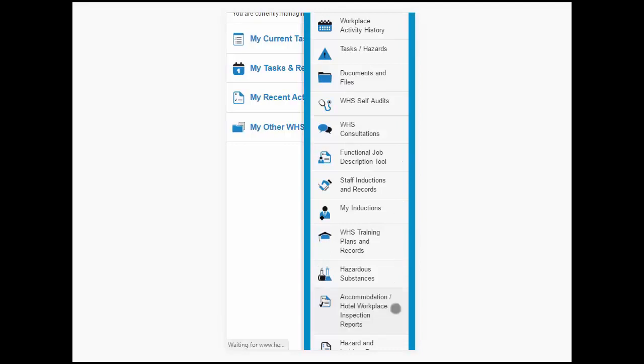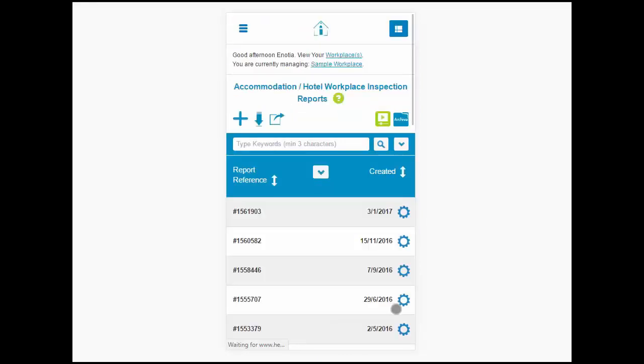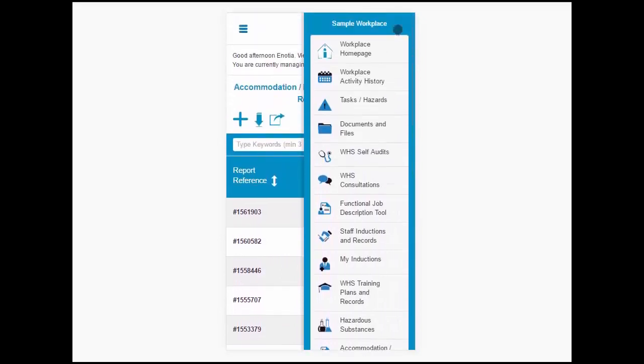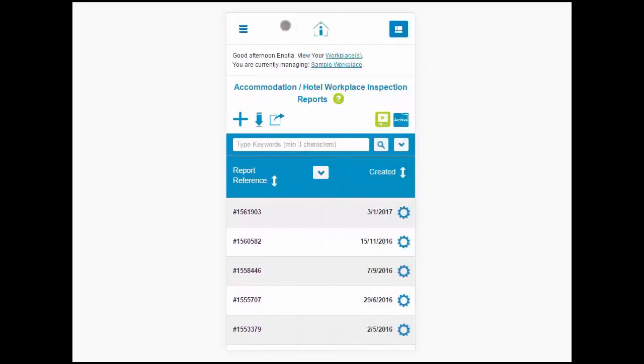Workplace inspection reports, which are tailored and named according to the industry a workplace is associated with, are used to assess physical safety within the workplace and identify and document any potential risks or hazards. Like all system modules, this module is accessible via the module navigation menu, and the access and inclusions visible in this module vary according to individual user access levels, which are controlled within the user management module. However, for the purpose of this tutorial, we're seeing everything just as a workplace administrator would see it.